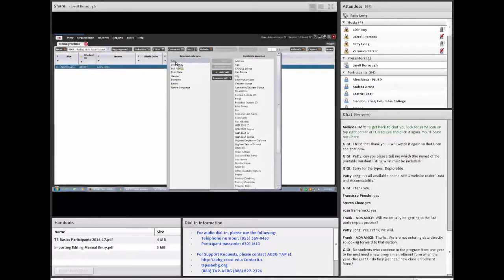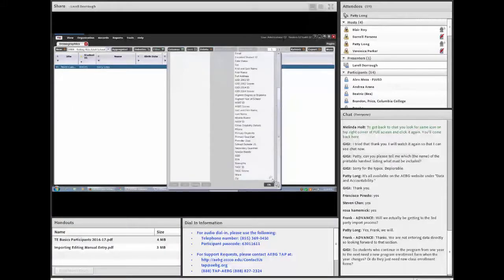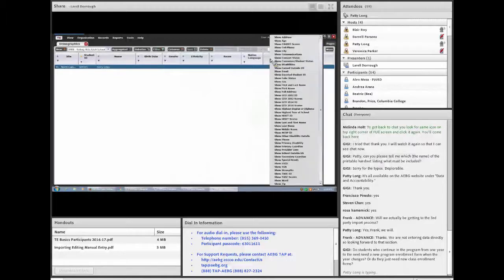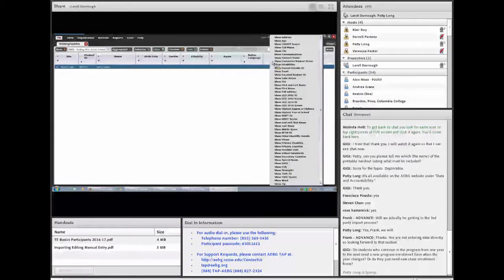Student ID is next. Full name is next. Birth date, and so forth and so on. So now you can add other columns by going through here, columns, or click OK. You can just right-click on this gray open area here, and here's your shortcut to select those columns this way.